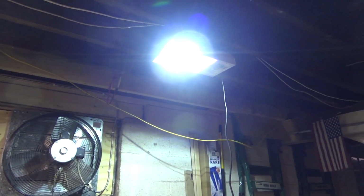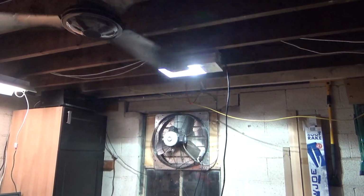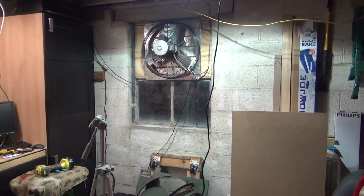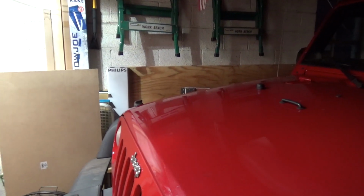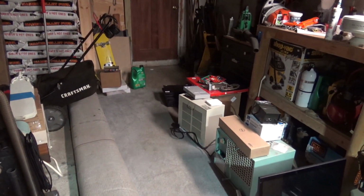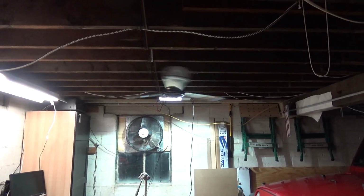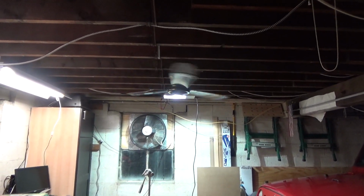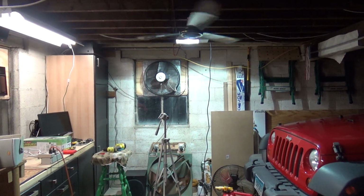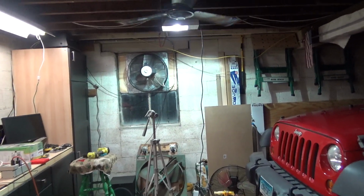Alright, I want this guy up to brightness here, and then we'll evaluate it again. Alright, so that's up to full brightness now, and it's bright. It's pretty good light. It does create some strobing over here. Like, see it right there, that one blade. But that might fill in once there are other lights up. So, let me add the other two, and we'll go from there.